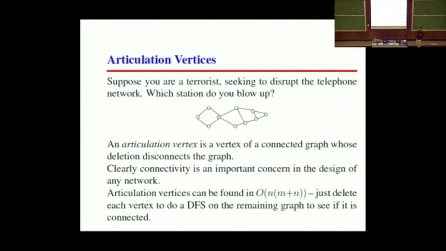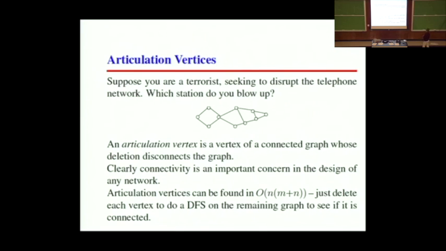N plus m is how I say linear time. It is linear time in the number of vertices and linear time in the number of edges. Now, usually in a connected graph, the number of edges is going to be at least n minus 1, right? So m is basically big O proportional to n or bigger. So if you tell me it's a connected graph, then I could just say order m, and I wouldn't be saying anything wrong. But generally, just to cover myself, the convention is we say n plus m, because if we have a graph with a lot of vertices and no edges, we still have to cruise down the adjacency lists and test that each one is empty. Yes?